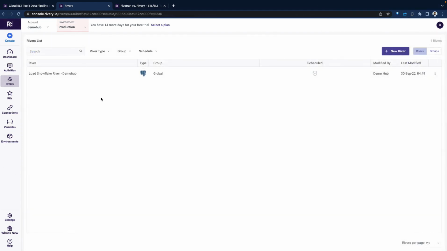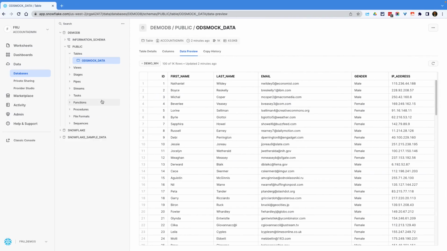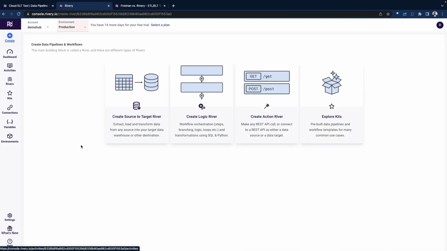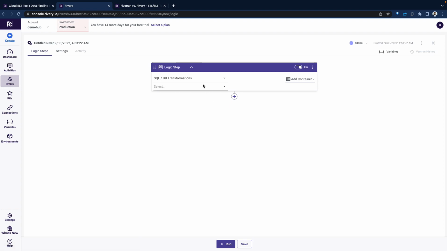Another concept within Rivery is that of transformations, emphasizing the T in ELT, talking about what happens when you want to transform that data within Snowflake. Of course, you can leverage DBT or native SQL in Snowflake to do that transformation, but Rivery provides capabilities too for that. Go back here and create new. Instead of creating the EL, the extract and load, which we did, so rivers, we're going to create a logic river. And within this, you can select an existing river, you can select an action, or even Python. You can write Python code to do transformations.